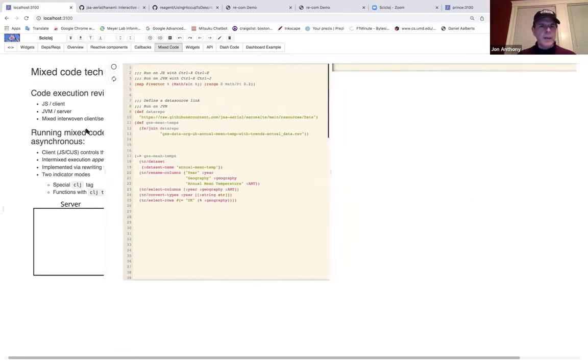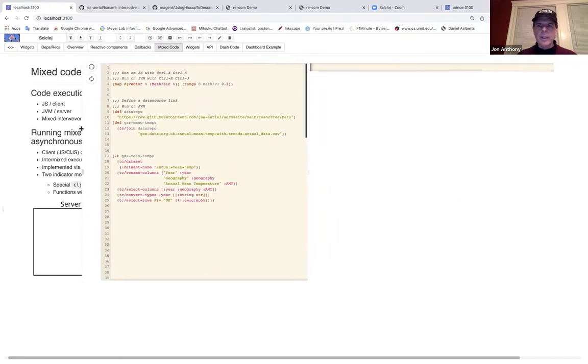We'll fool around with this here. So let me slightly change that. Okay. So here, we did a little bit of this in the first session. We're going to do a quick review of this. We'll run this on the JavaScript side and on the JVM side.